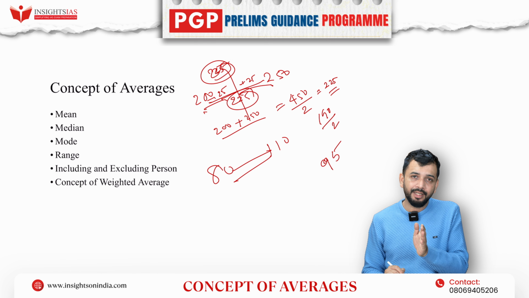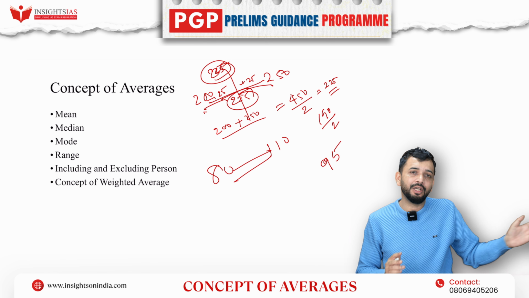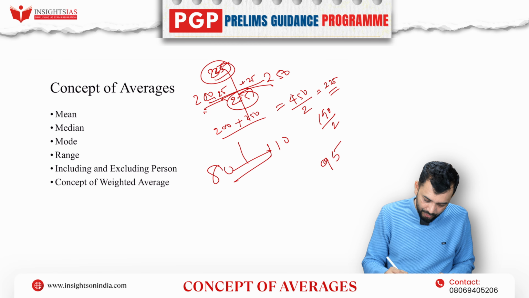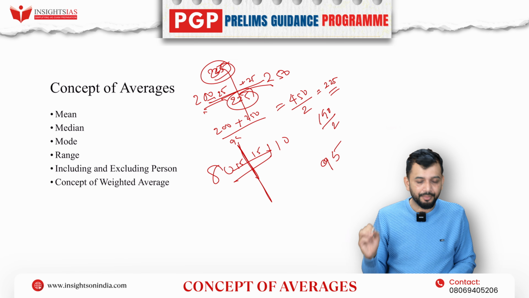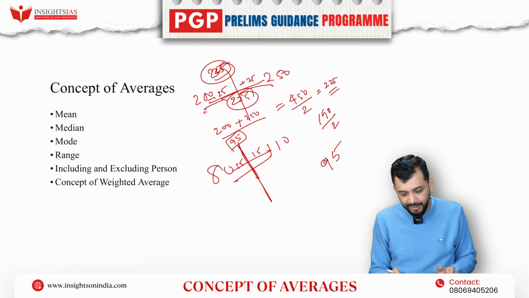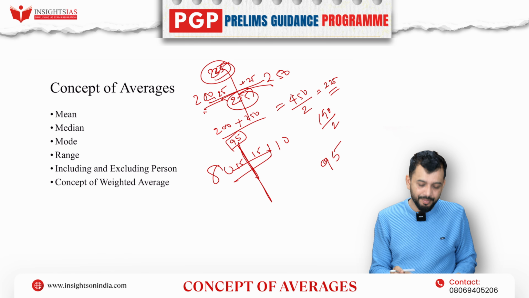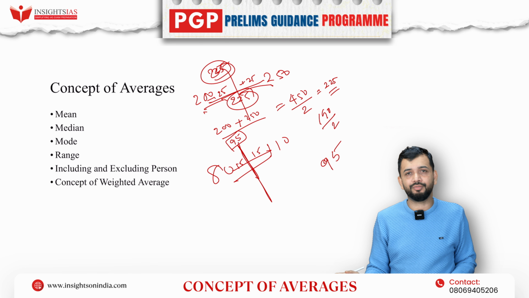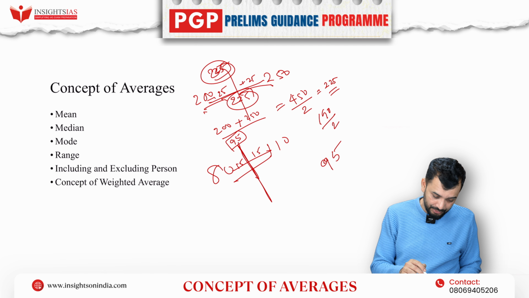So if the gap is 30, I want to distribute this 30 into two equal parts, 15, 15. So exactly the middle number. So this side 15, this side 15. 95 will be your average. So the total difference is 30. So I have divided it into 15, 15 parts. So that means that this 15 part will be 95. Minus 15, plus 15. This is one way to look into it.